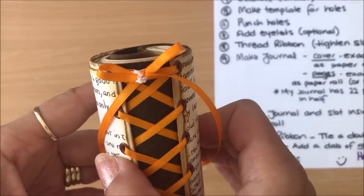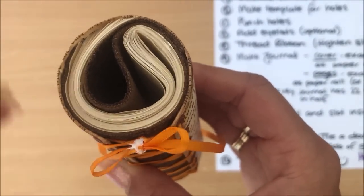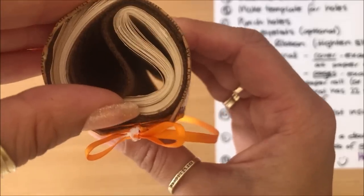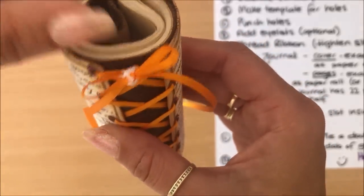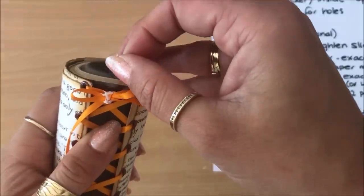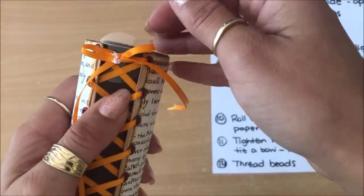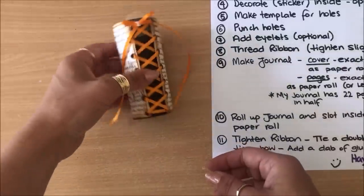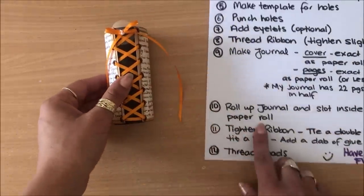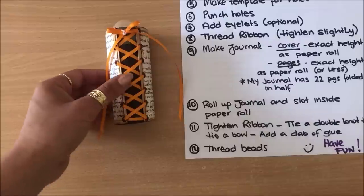This is more than just a dab of glue, but it's on there now. And also try not to get it onto your little journal. You don't want it stuck on there. Sure, you'll find something on your floor. I found this on my floor, so I'm just going to pop that in there while the glue is drying so that it doesn't get stuck. There we go. Ideally, you would let this dry before you move on to the next step, which is thread beads. But I'm not going to let it dry.